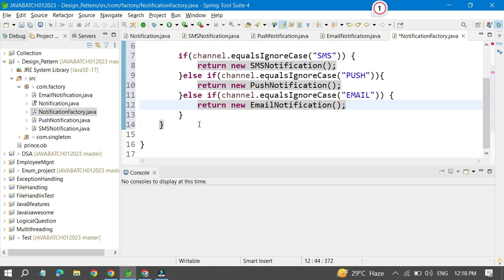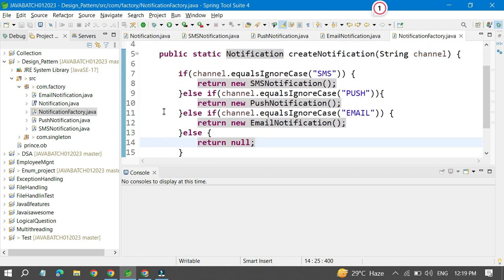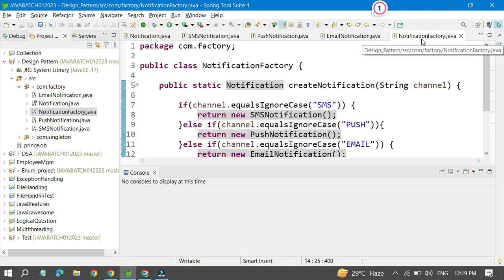After that, if we are given some wrong channel name, then what do we have to do? We have to return null, and if it is null, we don't want to call anything. Okay guys, so this is the factory. I hope you understood.